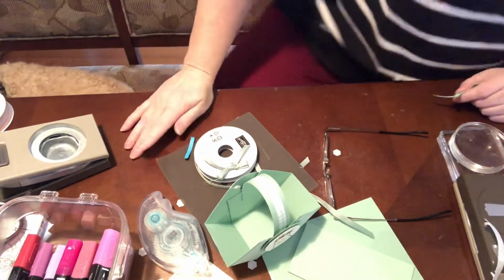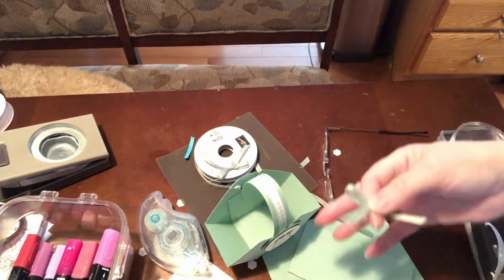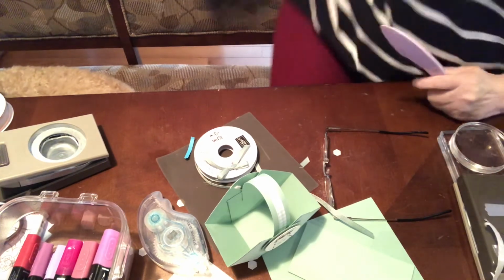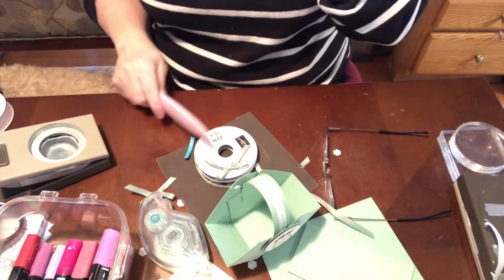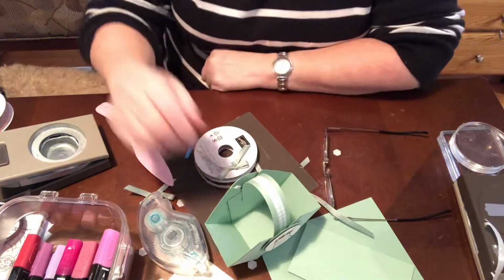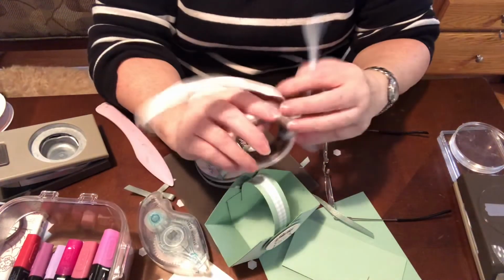Oh my God, if you guys could see my table. Just trying so hard to put out quality programming. I sound like a PBS commercial. All right, I found my phone folder. Can't find my Stampin' Up one. But, all right, they're gone, the glue dots. Up. Oh, look at that.